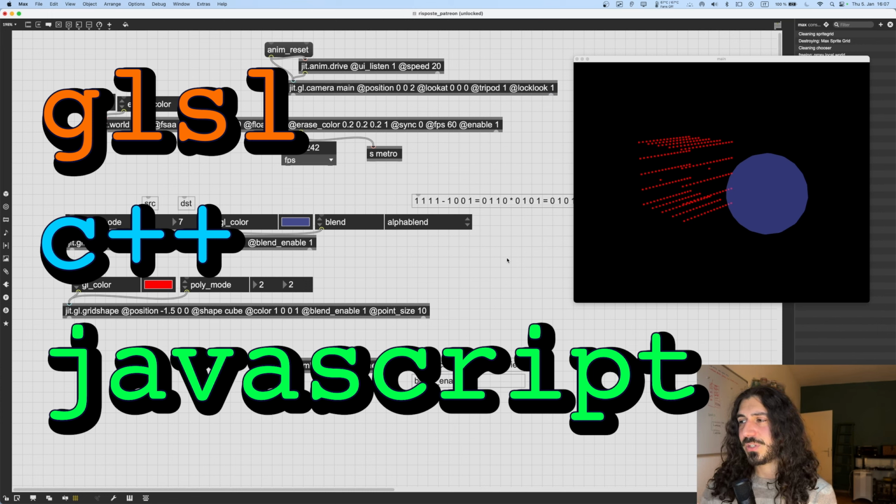Now, GLSL, C++, okay, these are just programming languages. GLSL is the programming language for shaders in OpenGL, which you have probably seen in a lot of my tutorials. It's great for working with pixels. So if you want to work with pixels and vectors and vertices, GLSL is the one to use in Max. And C++ is a full-fledged programming language. It's old school for writing applications. You can write every type of application with C++. You can write missile launching software, video games, engines, whatever.